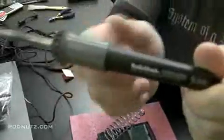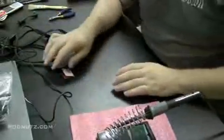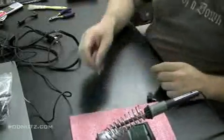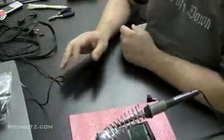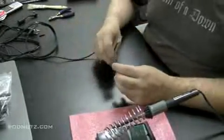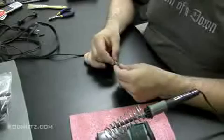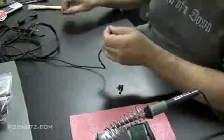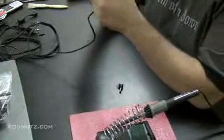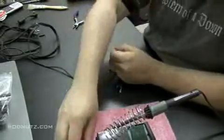Now I'm going to pull the soldering iron out. This is a soldering iron I use. As you can tell, I like Radio Shack. They're not the cheapest, but they always have what I want. And I'm just using a piece of Scotch-Brite there to get the remaining solder off of the soldering iron, if you see it in the soldering iron holder there. And basically what we're going to do is attach those two wires to those two leads on the adapter plug. I'm going to expose some wire on the white lead there.